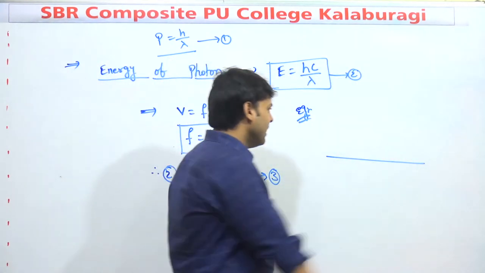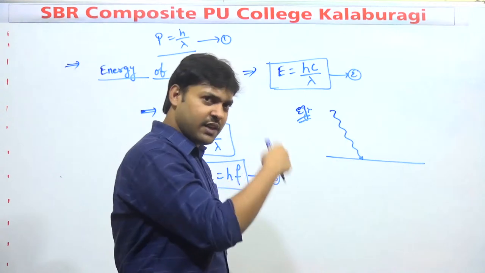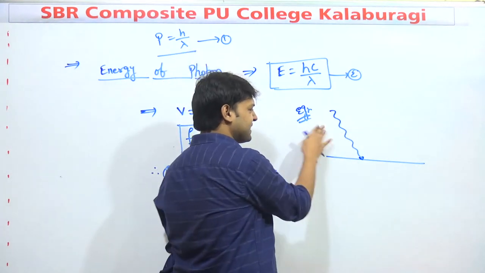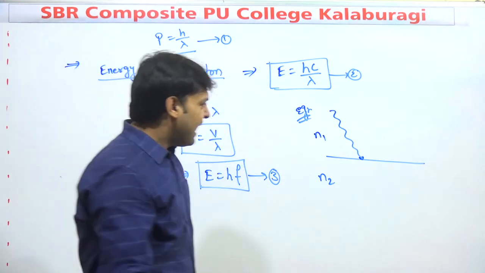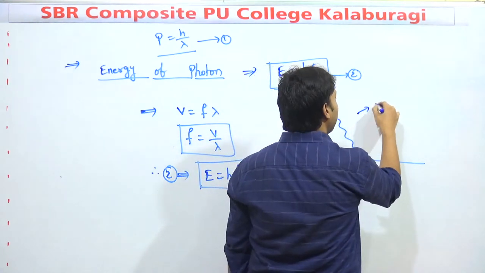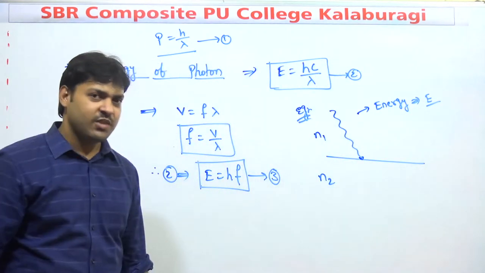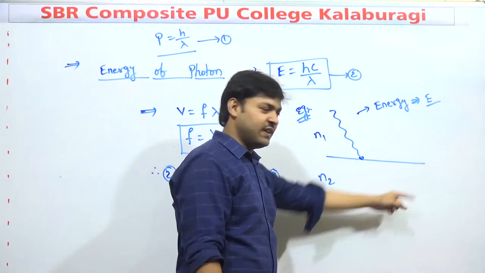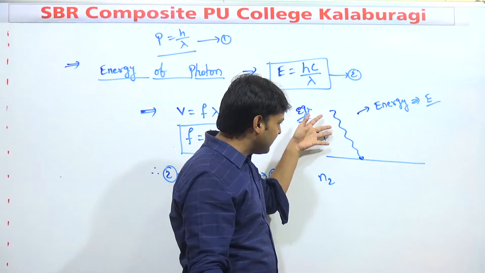Okay, why we did this. Consider a photon striking the surface. So the particle is dancing, and it strikes the surface. This is the first surface, assume N1, and the second surface, assume it as N2. Clear about the point? Only one photon I can set. So assume the energy of the photon is E. Two surfaces, and this is the interface. N1 and N2 you can take as the refractive indices of this medium and this medium.